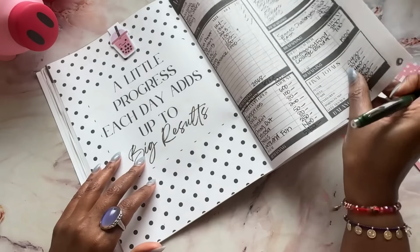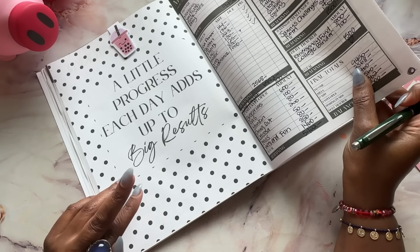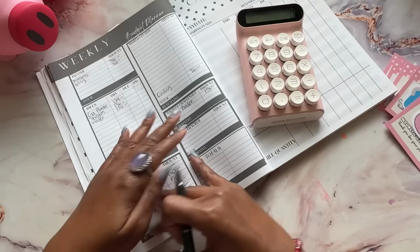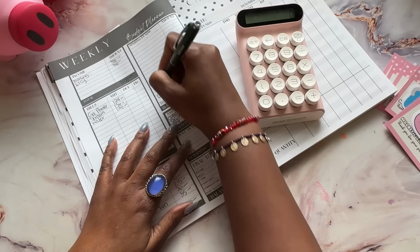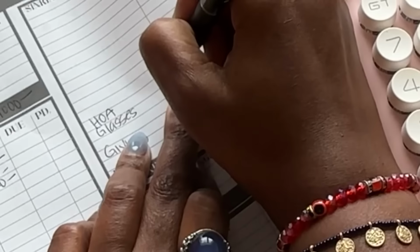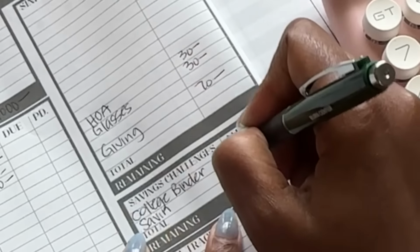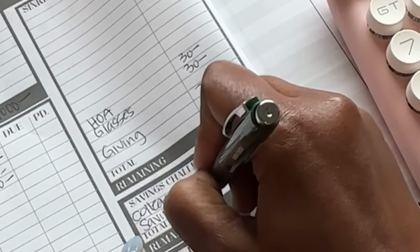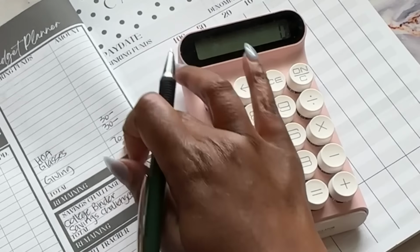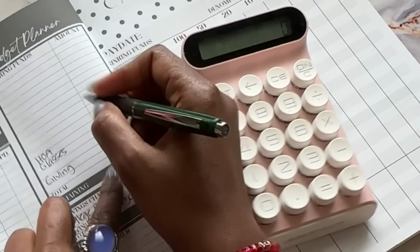Out of that, what am I going to do? What is she going to do? All right, let's put the rest towards savings challenges. No, wait. Let's do HOA and glasses. And we'll put 30 into each of those. And that'll be 60, so we'll put 90 into savings challenges. Okay, so I think that ought to add up. So this is 130. And we take 370 minus 130. That's $240 left. And yep, that's 240, so that's zero. Nothing's going in there, but we will hit it before the end of the month.